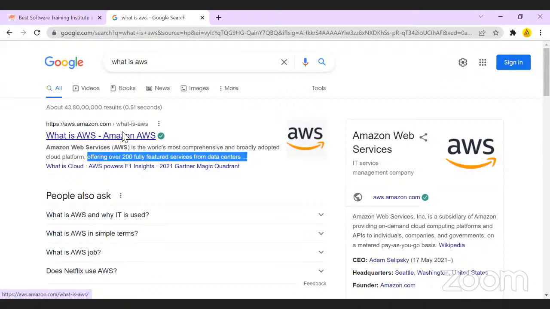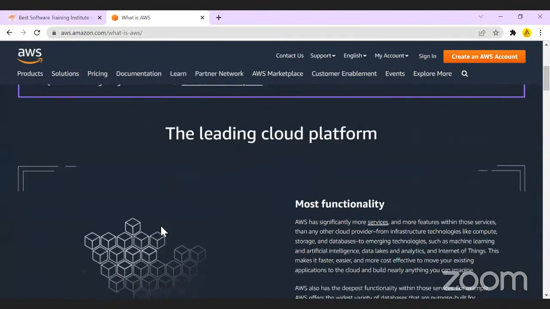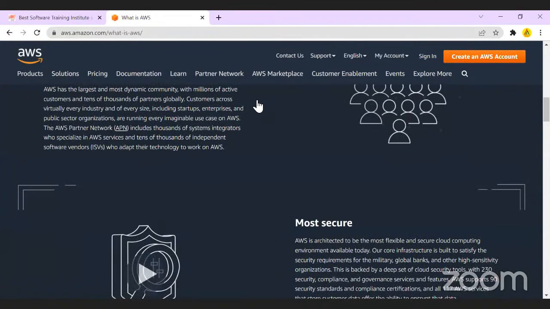It is providing 200 plus services over the web to provide the infrastructure for the people. Got it? What is this AWS?